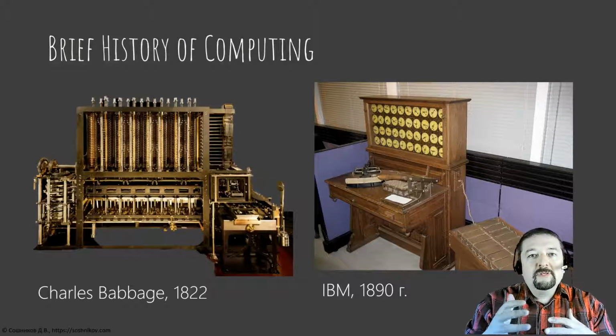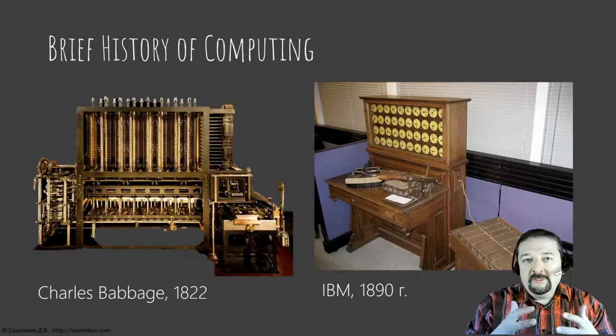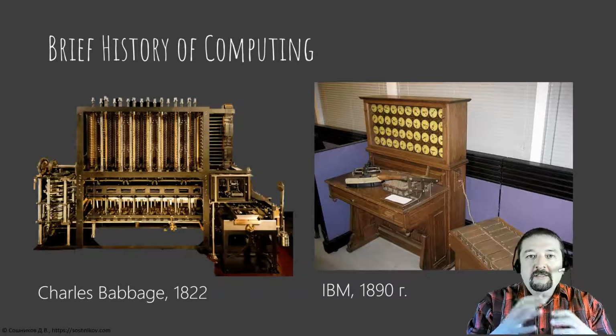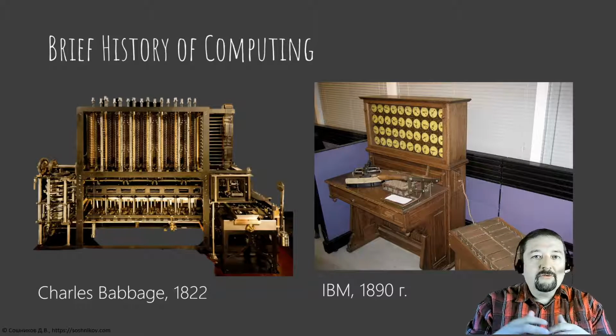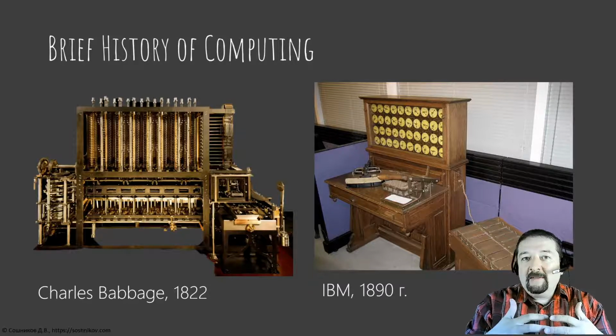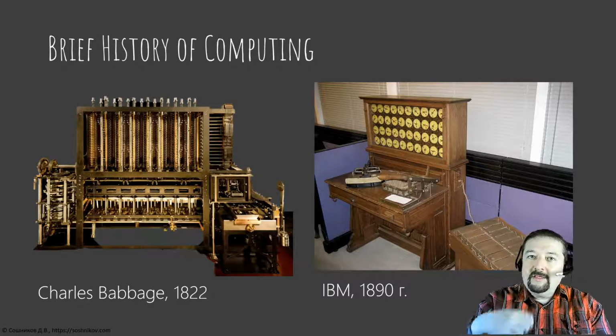You probably think that computers appeared sometime in the middle of 20th century, but that is not the case. In fact, the first idea of computer probably is attributed to Charles Babbage in 1822 when he built the difference engine. So the idea of difference engine was to be able to compute certain polynomials, because polynomials were important in calculating trajectories and coordinates of planets, and people used to do those calculations by hand. And Charles Babbage thought, how can he automate this process? In fact, there were some tools which helped people to do calculations, like arithmometers, but they required some manual work.